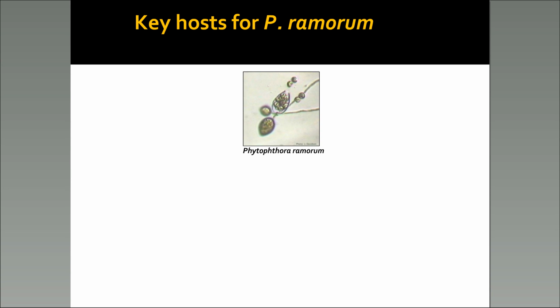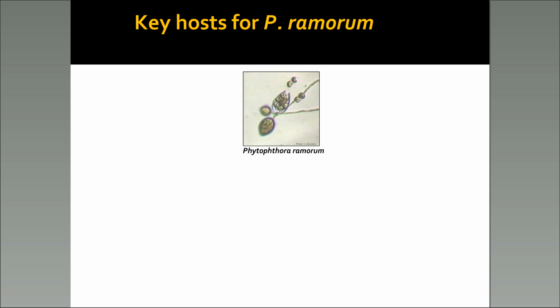So a little bit about this pathogen. Phytophthora ramorum is an interesting pathogen. It's fungal-like, but it's not a true fungus. It's considered an oomycete pathogen. Like fungus, it uses spores to reproduce and to spread. In this photo right here, that is a sporangium with zoospores coming out of it. Zoospores are water-adapted spores. They actually have flagella on them, so they can swim in water, and so this pathogen is really adapted for wet environments.